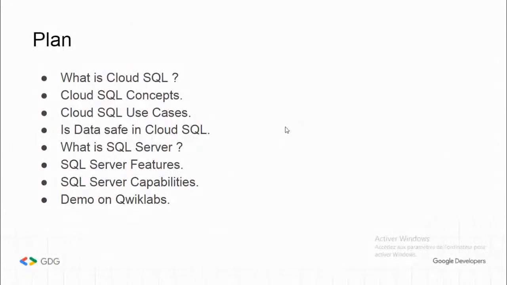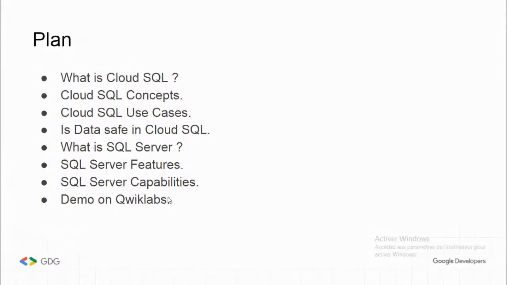So, in our session, we will talk quickly about Cloud SQL for SQL Server. We will start by defining Cloud SQL, its concepts and use cases. Then we will move to see if our data is safe in Google Cloud SQL, and then we will focus on Cloud SQL for SQL Server, its features and capabilities. And at the end, we will have a quick demonstration using Qwiklabs.